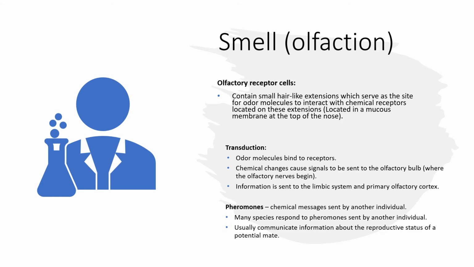Now, if there's any sense that's tied to emotion, we would have to focus on smell. Of course, taste is, but smell is absolutely tied to emotion. And smell is tied to emotion for a variety of reasons. First of all, think about us as human beings, how important it is for us to be able to identify things that are dangerous to us. And smell is one way that we can without having to actually consume something. So we could smell something and then we can sense that there's danger. And that feeling of fear is an emotion. So this actually is an important survival connection or mechanism.